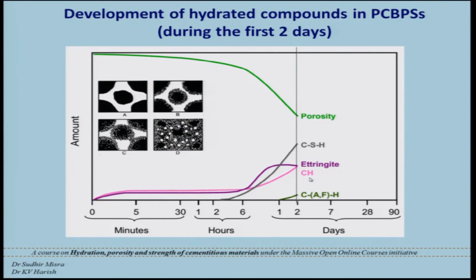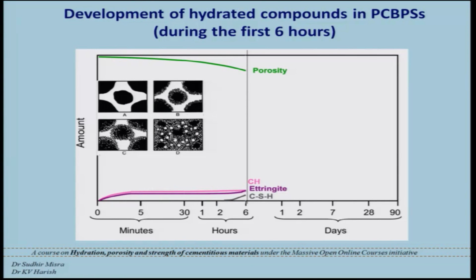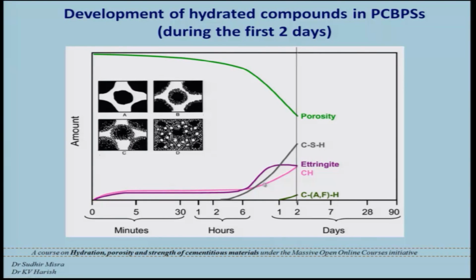If you refer to the hydration of silicates, which was discussed some lectures before, you will find that the quantity of calcium silicate hydrate gel is much higher than calcium hydroxide. So, this steep increase of calcium silicate hydrate gel at one end also decreases the porosity of the mixture very steeply. This is what we have seen just a while before. The start of the calcium silicate hydrate gel is actually the starting point of reduction of porosity, and likewise in the first 2 days, once the calcium silicate hydrate gel increases in quantity, the porosity steeply reduces.